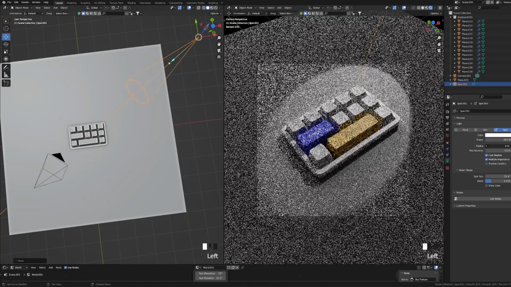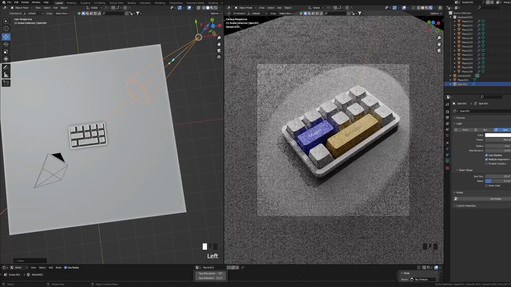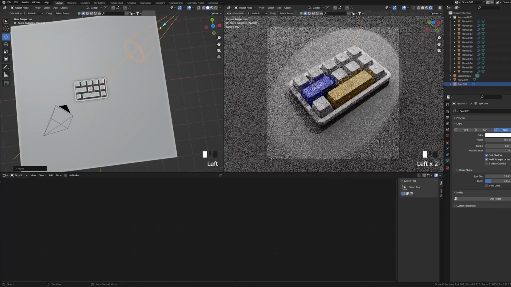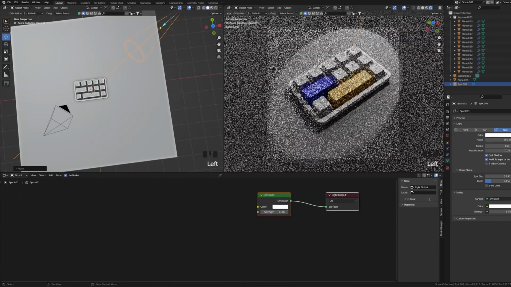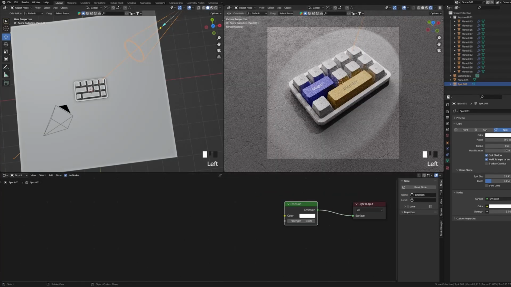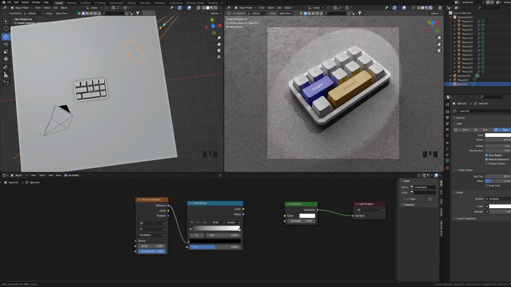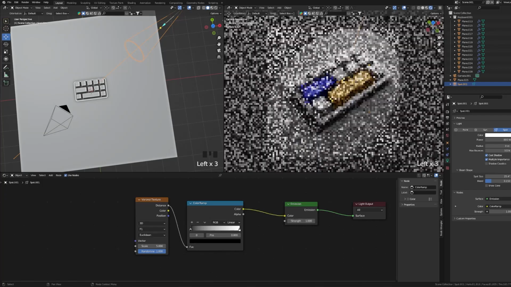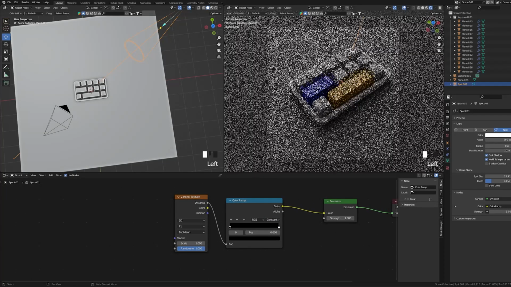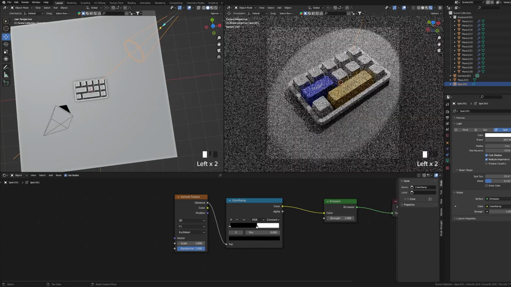Now I think I can reduce my radius first of all like this, so that I can know what edits I'm making while adding the gobos. Now as you can see that I have enabled use nodes, so now I can add some textures. For example, Voronoi texture. Now I can add some color ramp like this. I can attach distance and color to color. Now I can set it to constant like this. Yeah, this is our constant value.